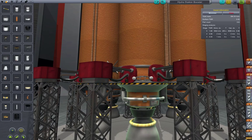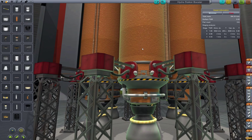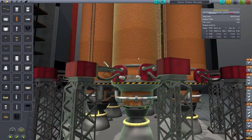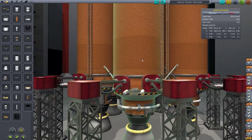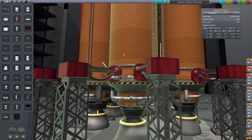Hello. So as you can see, we're playing some Kerbal Space Program. I'm going to show you a space station and booster that I made. And basically, this is a very heavy lifting booster. It's a way to get very large, heavy things into orbit and potentially beyond.